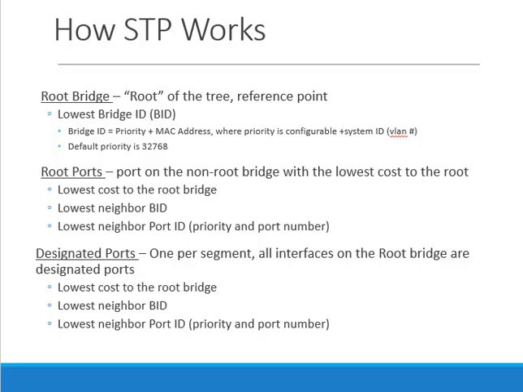After the root bridge and the root ports have been elected, we have to elect the designated ports. There'll be one designated port per segment, and by default, all interfaces on the root bridge are designated ports, which makes sense because designated ports are the interfaces that have the lowest cost to the root bridge. So obviously the ones directly connected are going to have a cost of 0. Then next we're going to look at the lowest neighbor bridge ID again and the lowest neighbor port ID. Let's go ahead and first look at some default cost values and look at the actual operation and see, hopefully, that it turns out the way it's supposed to, right?